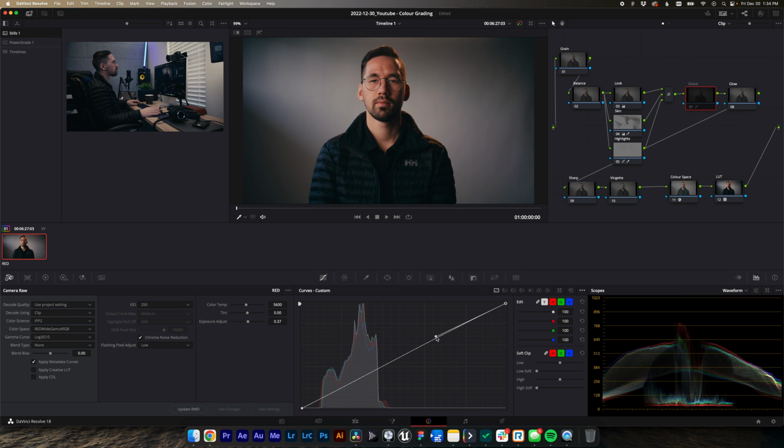Before, after. Just giving us a little bit more of that contrast. Something like that's feeling pretty good.